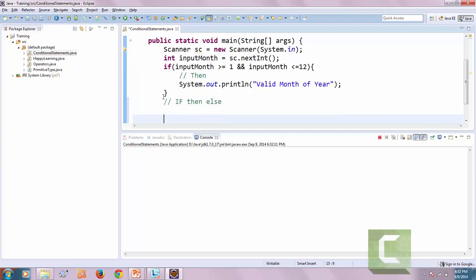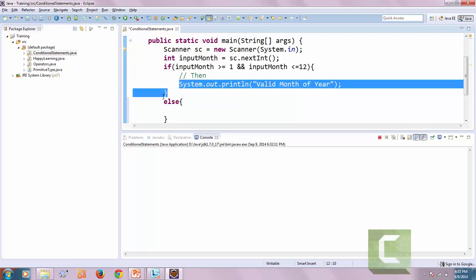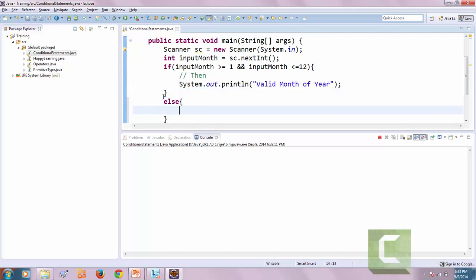In this case, I have to write an else block. So I have to say that if this condition is not met, it means invalid month of year.